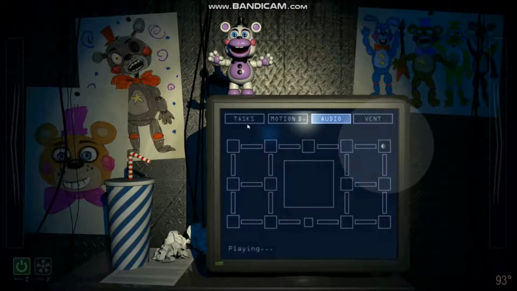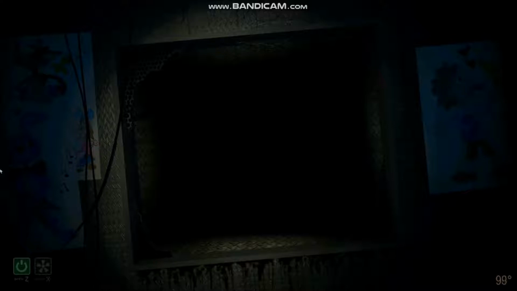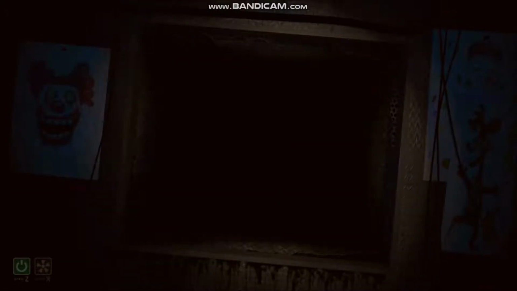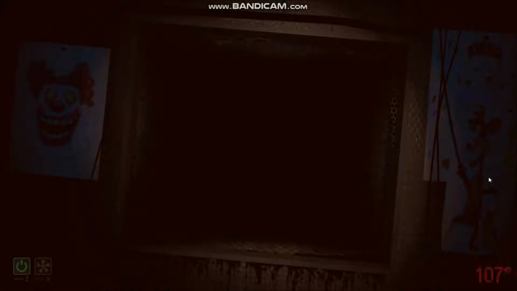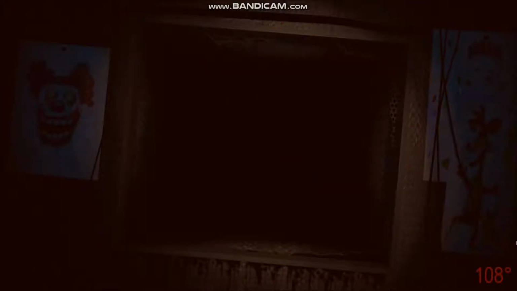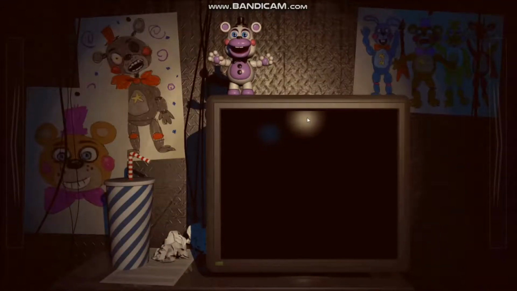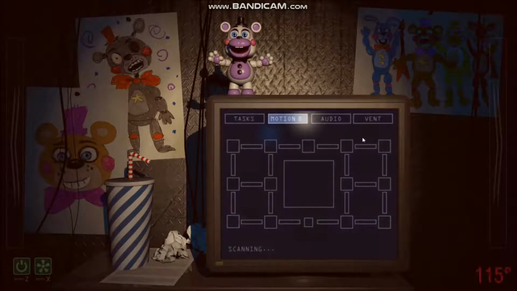If I hear a click and then... okay. So when I look into a vent, I hear clicking. That means the animatronic is there. Sometimes I don't hear clicking, which means they're not there. When I hear a click from my computer, which is louder than the clicking that the animatronics make, then that means a task has been done.